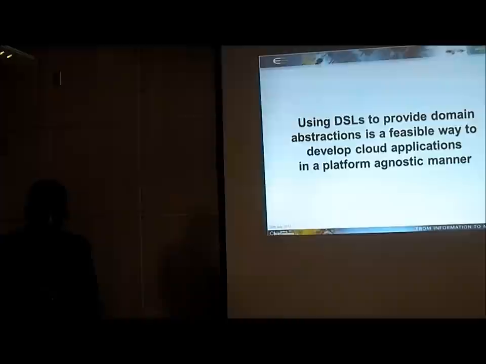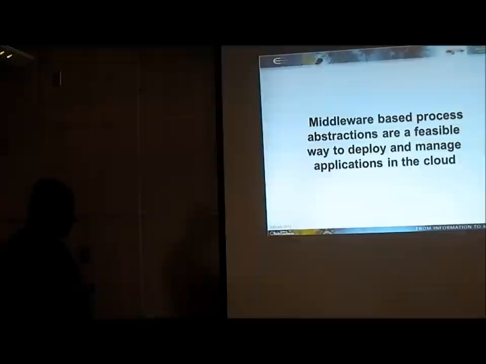So as I was saying about flexibility, the moment you go out of the domain, if you don't want your domain perspective, then things might not seem that useful. But within a domain, if you think in terms of the biologists that we were talking about, that is a huge improvement to him, having the ability to not have a big bulky tool in his computer, just go to the browser, drag and drop things, and push a few buttons to get his computation running. And similarly, the middleware-based processes are a feasible way of deploying and managing apps.